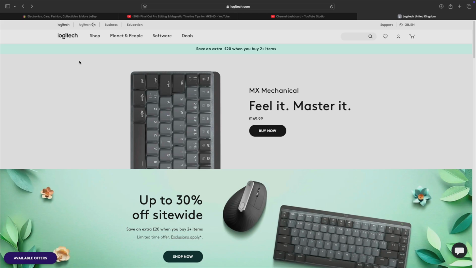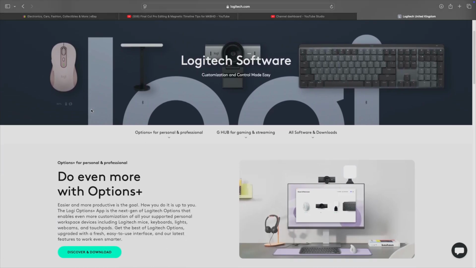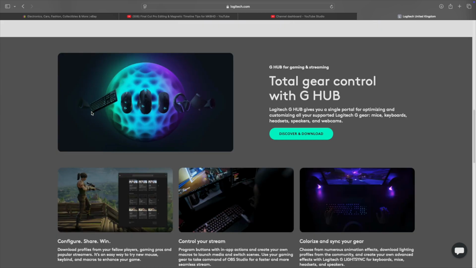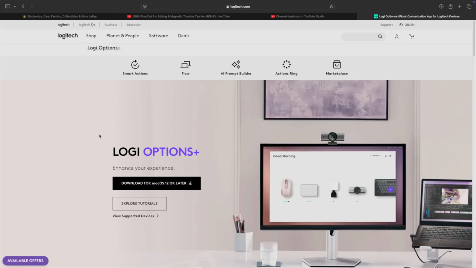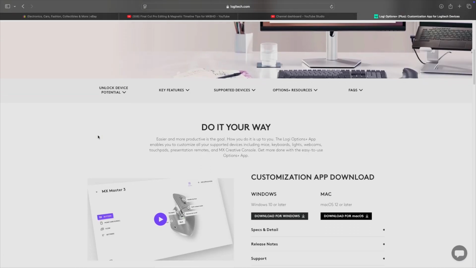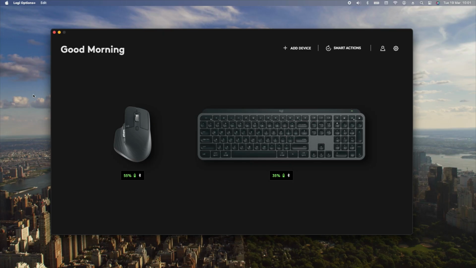So on to profiles, and this is the one thing that I think sets this apart from other keyboards and mice. The first thing to do to really get the best out of these two products is to download Logitech's software from their website, called Logi Options Plus, which is basically their key mapping and full customization software. Once you've installed the software, it will take you through the steps to pair both the keyboard and mouse. This can also be done through Bluetooth settings on your PC or Mac.